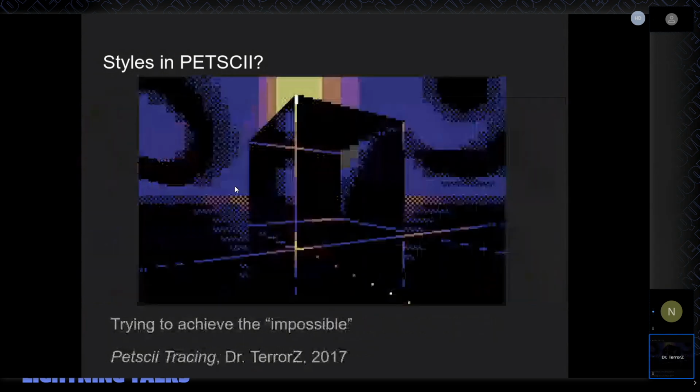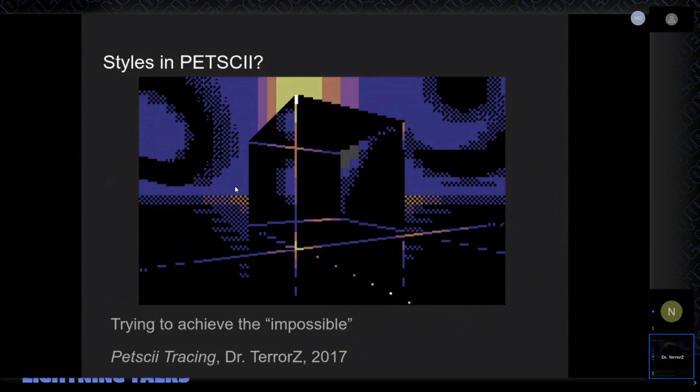I'm more interested in doing a Petscii image when I find some kind of challenge in doing it. So, for example, this Petscii tracing image has this idea that most Petscii is quite graphic or flat, so why not try to do 3D graphics? This was my response to that idea.